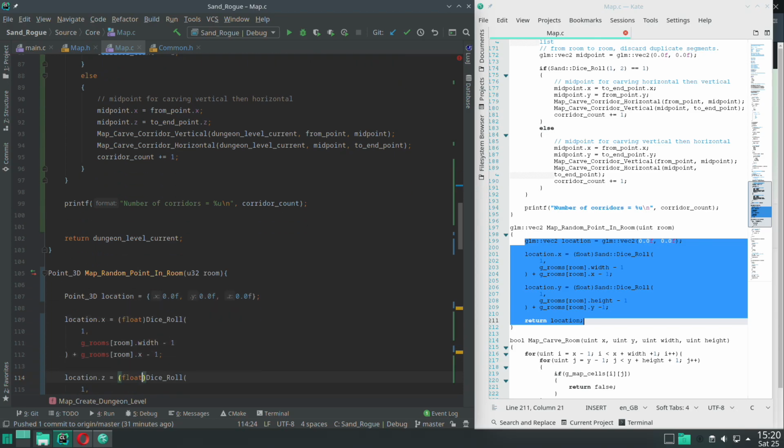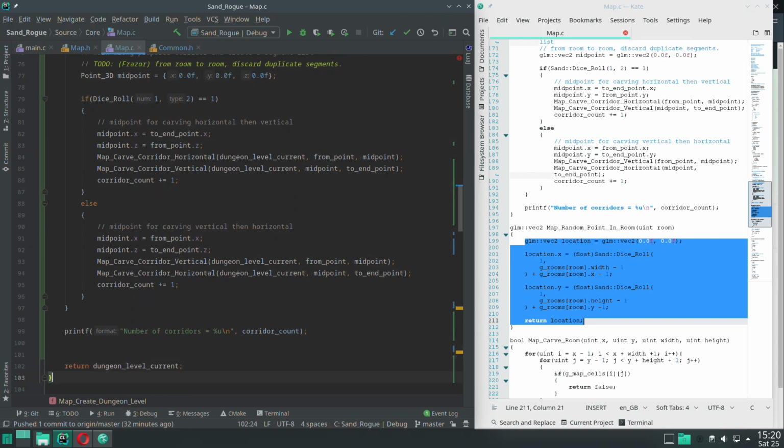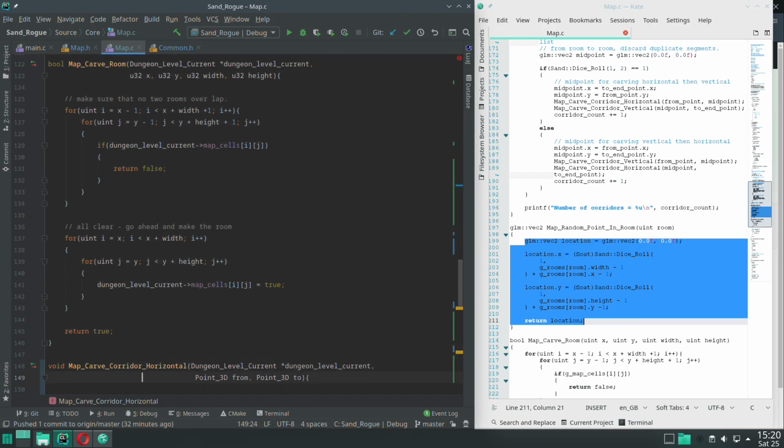Great. Who wants a random point in a room? The corridors do. What information do they have? Because we can fake it, but I don't want to. I want to do it properly.